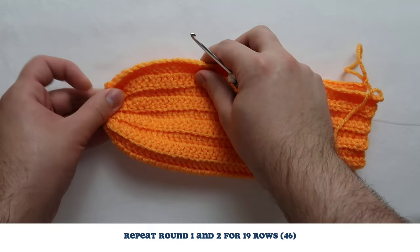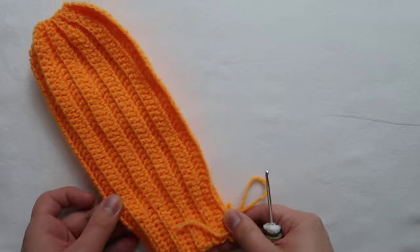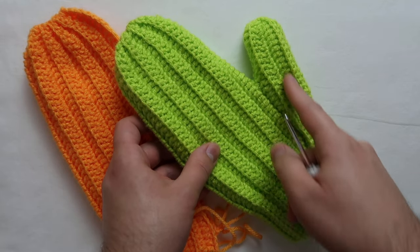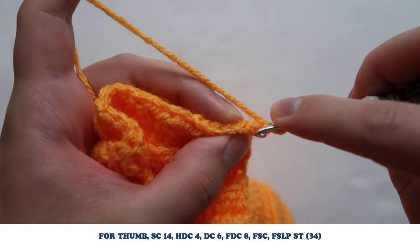Don't worry if it looks like the wrong size. Your hand isn't going to fit in there without the mitten, or sorry, without the thumb. See, that's the final, and there is the thumb section. So now we're going to work on the thumb.